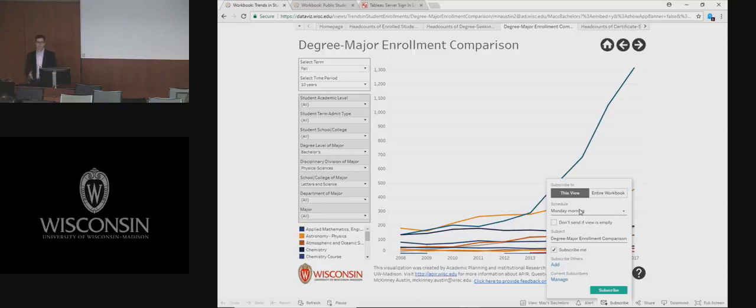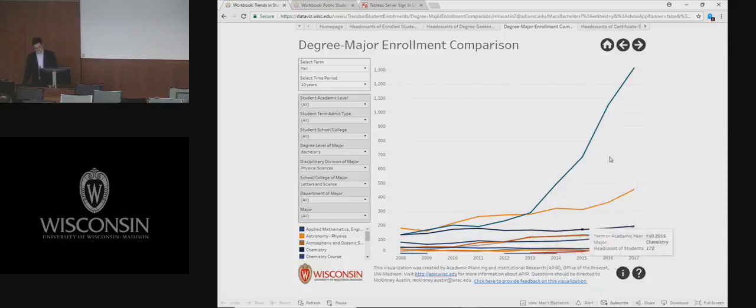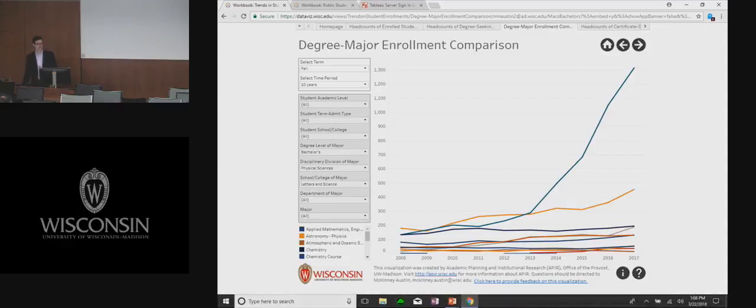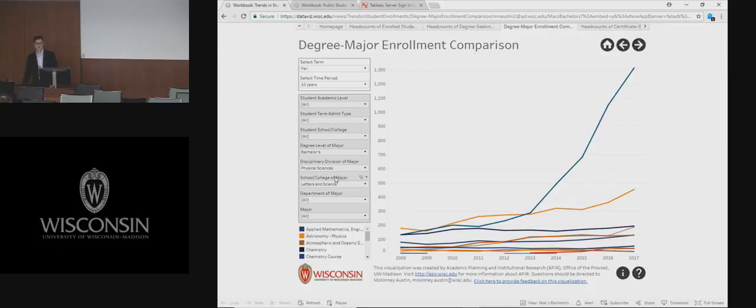Once you see it, if you see something interesting there, if you click on the image in the email, it's then going to take you directly to the view. And again, this is view-based, not dashboard-based. So in this case, if I subscribed, I would be getting this view. If I changed my view to the demo phys view that we just created, that's the view I'd be getting. If I just changed some of these filters and did not save the view, I would not be capturing the changes in the subscription. I'd be subscribing to the view.